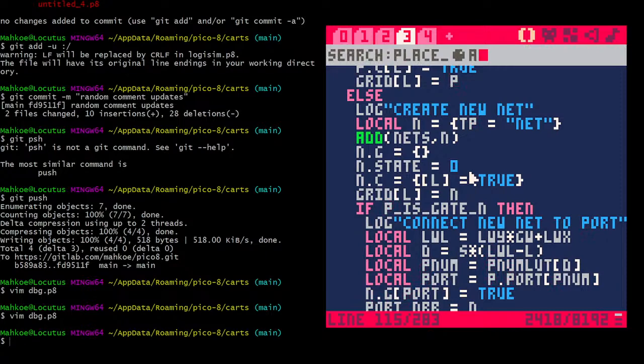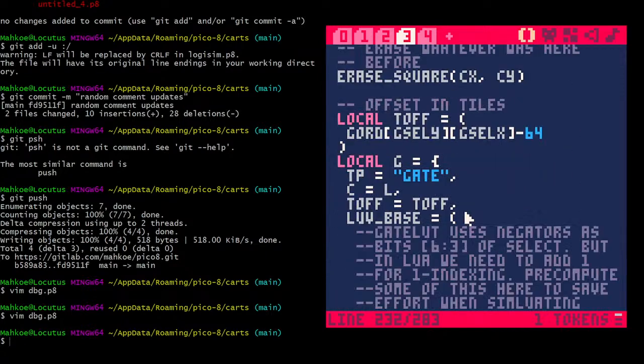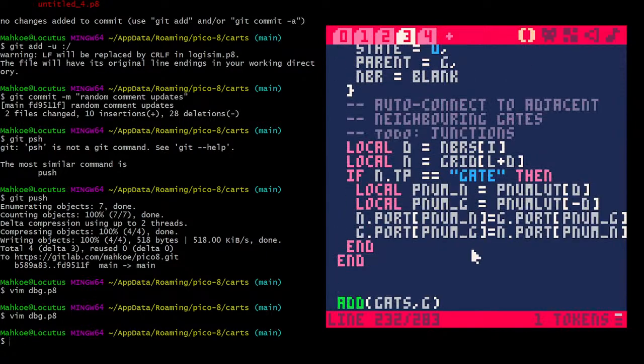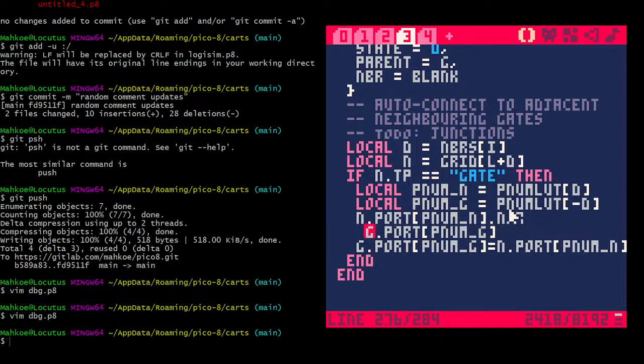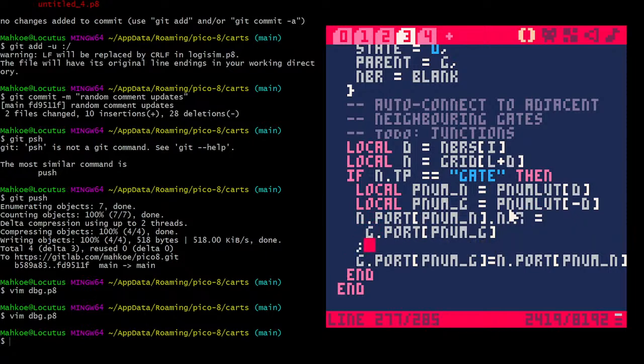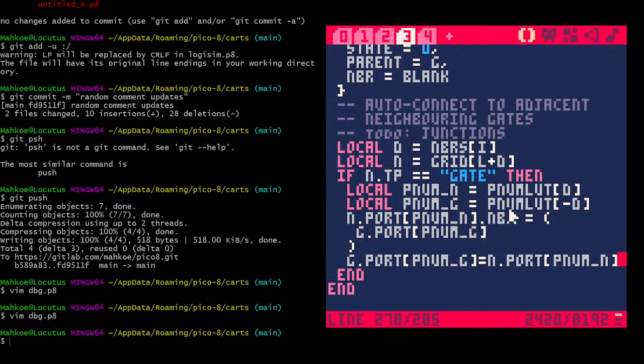Place gate. I needed to do neighbor. I don't like to use semicolons when I'm writing in Lua.